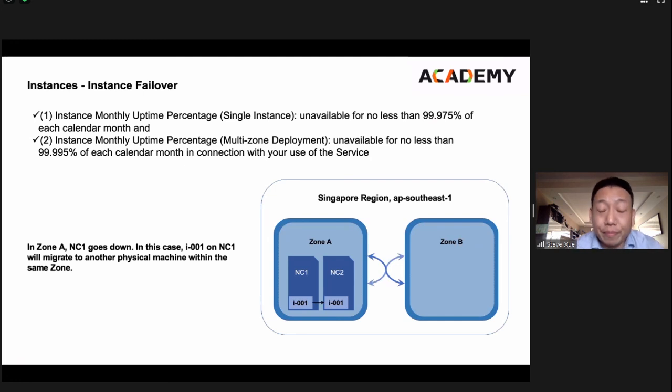Let me stop here for a quick pause and do a quick recap. In the previous training, we introduced the concepts of the region and the available zone, right? A region is a country-level concept, a geographic location. And an available zone is designed in each region to give the customer a natural capability for high availability and disaster recovery design, right? After that, we introduced the ECS instance types. ECS instance types are based on the CPU, memory, and those kinds of specifications. And regarding the CPU type, you can consider two major choices: the x86 based CPU and the heterogeneous CPU.